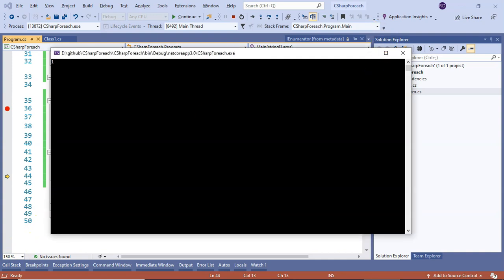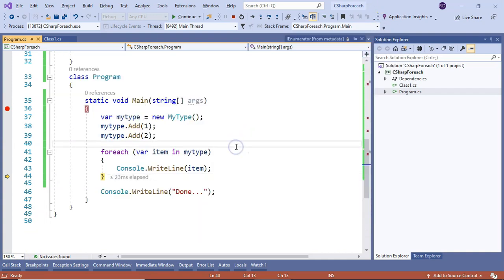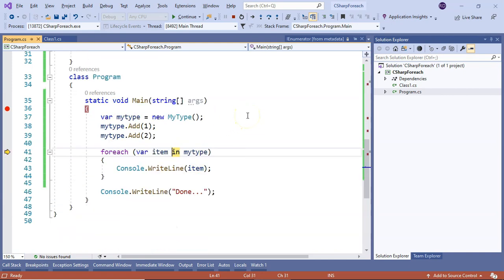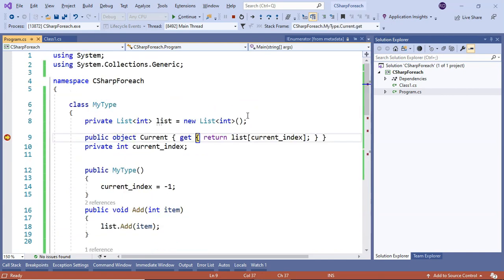Now let me loop through it one more time. The index is incremented by 1, and it still holds true.